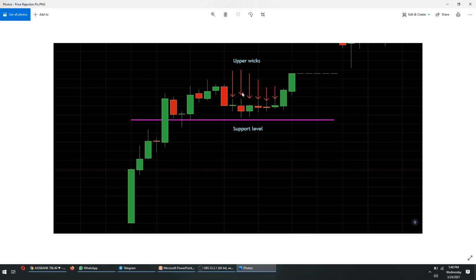Because it is completely flat and the wicks on the top of the candlesticks are more. Out of these six candles, five candles have wicks which are considerably longer, so that will surely initiate a feeling in you that the stock might fall down. Another thought process that will come to your mind why the stock prices will fall is because since the starting of the day, this stock has been moving up.